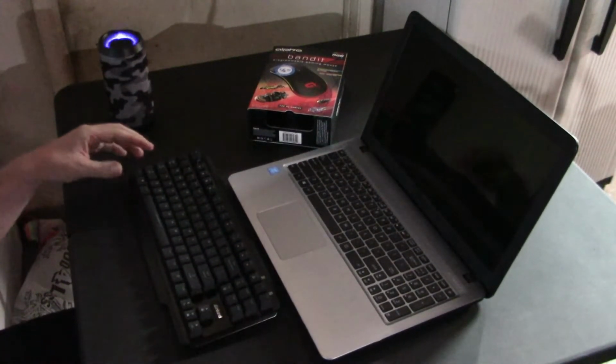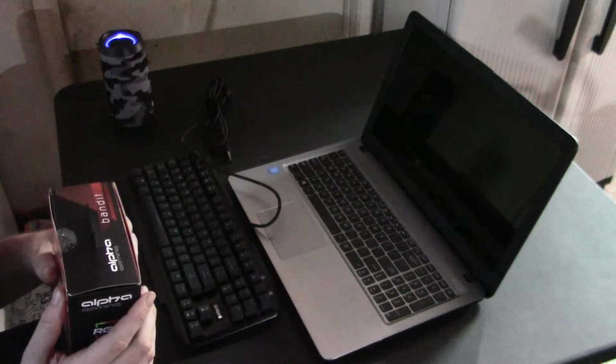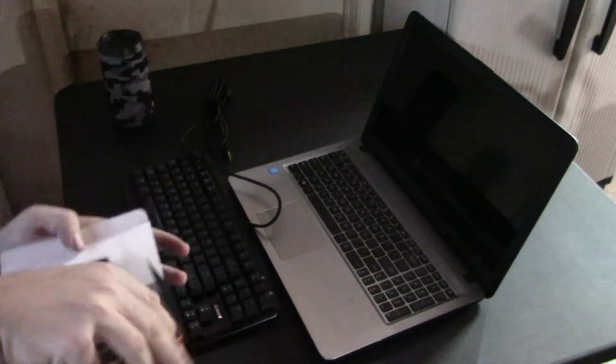And now let's open up the, oh, my speaker turned off apparently. We'll open up the gaming mouse here. Let's see.